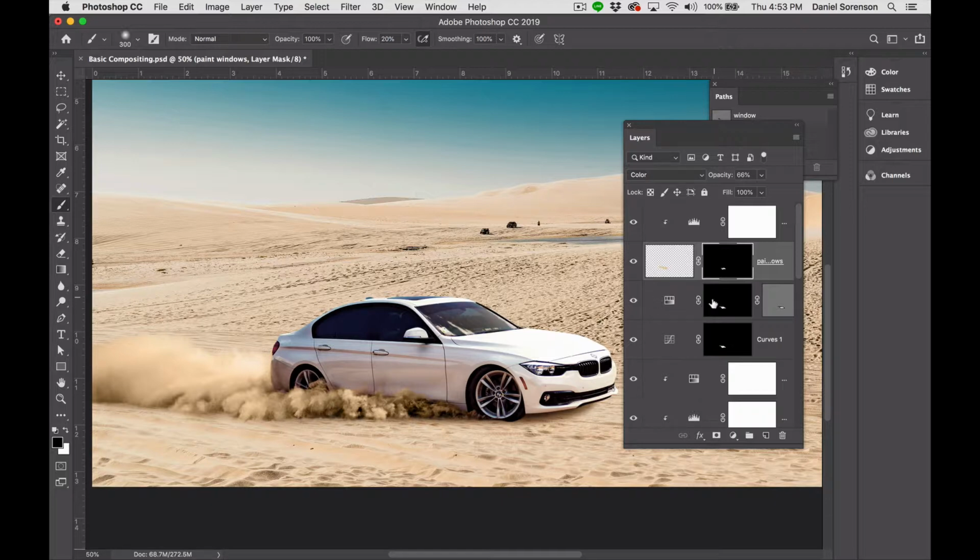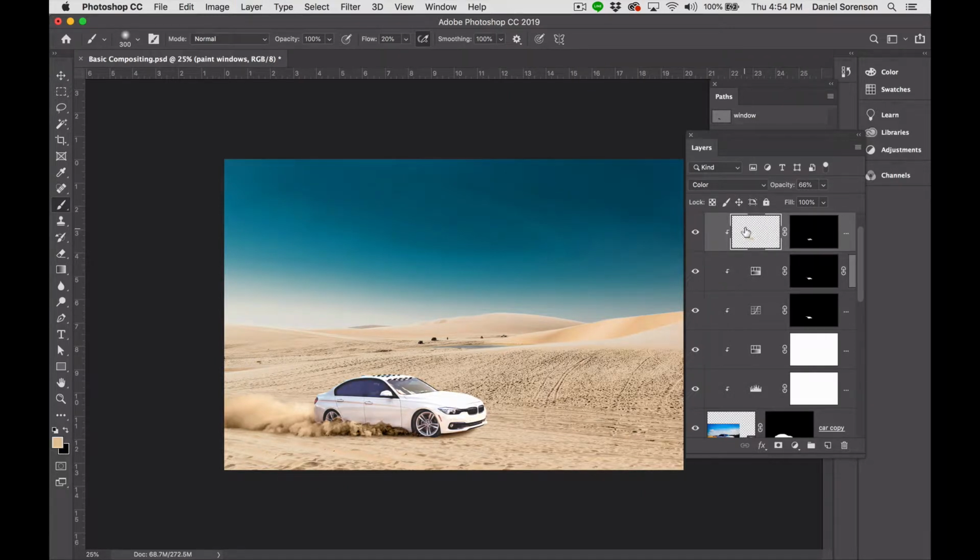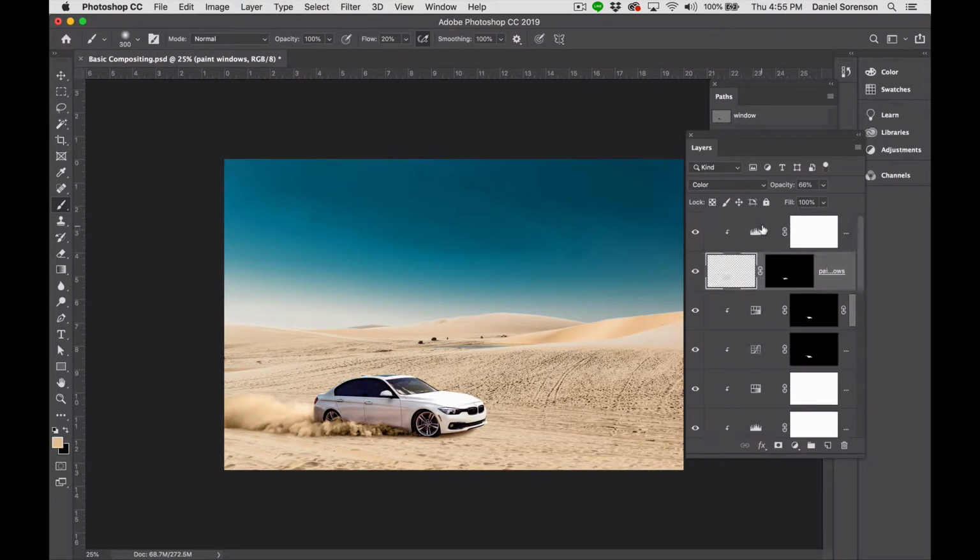I might do it on this layer as well. So we get a little bit of the sky showing. Right now, these adjustment layers and this paint layer have layer masks, and that's what's controlling them. So they only show where they're being revealed by the mask. But we can also make all of these layer clipping masks by pressing Command-Shift-G. So they can have a layer mask and they can be a layer clipping mask.